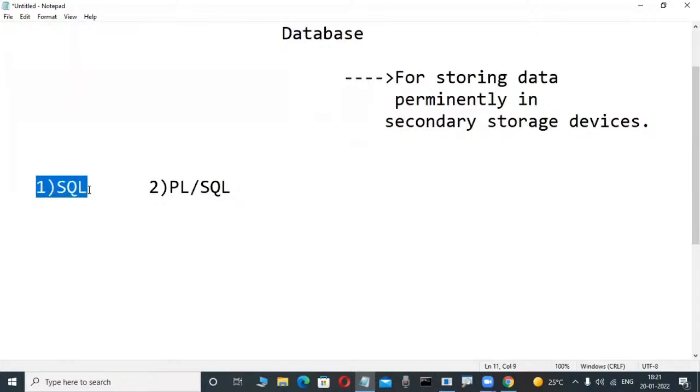SQL is one language, Structured Query Language. After SQL, we are learning another language, which is also better to learn. That is PLSQL, Procedural Language extension for SQL. Not only these two, but in a company we are also using another language: Dynamic SQL. Dynamic SQL is a small one only, because we already have good knowledge of PLSQL, so it is a little bit of an extension.